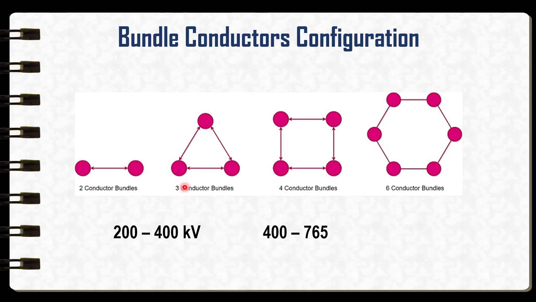As we move to higher voltage from 400 to 765 kilovolts, the voltage is much higher and corona losses become more significant. So a four conductor bundle is used to further reduce corona and increase the current carrying capacity.